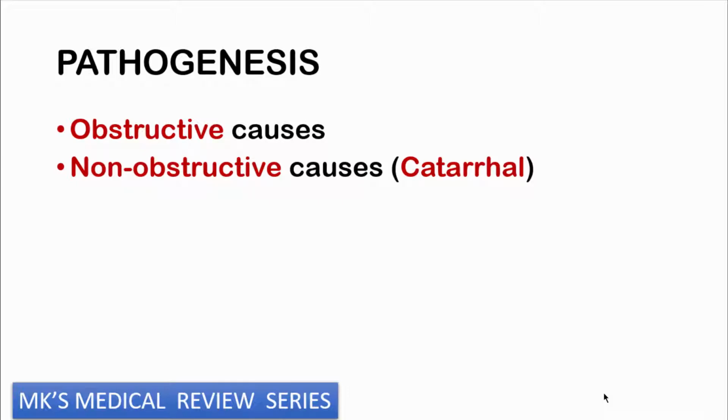When it comes to the pathogenesis of appendicitis, we're going to be discussing it under two main headings. You have an obstructive cause, which is very common, and you have non-obstructive causes. Obstructive causes are very common in the elderly. Non-obstructive causes are very common in young individuals. Obstructive causes are mainly due to a physical obstruction. Non-obstructive causes are mainly due to infections. So pretty much your viral infections, your bacterial infections, that's why they're common, because these are going to be leading to lymphoid hyperplasia. Then obstructive causes are common in the elderly, with fecaliths being very, very common.